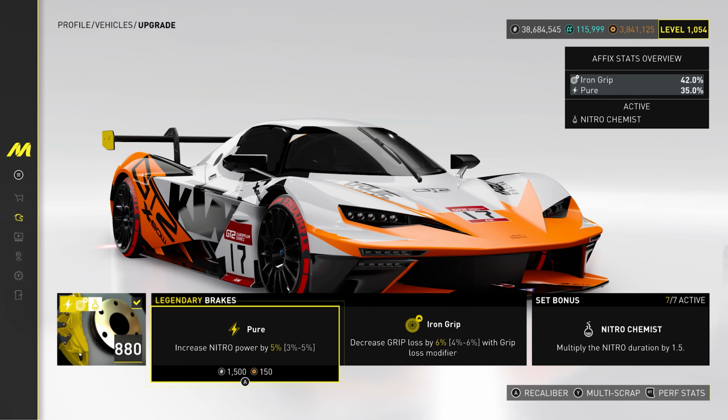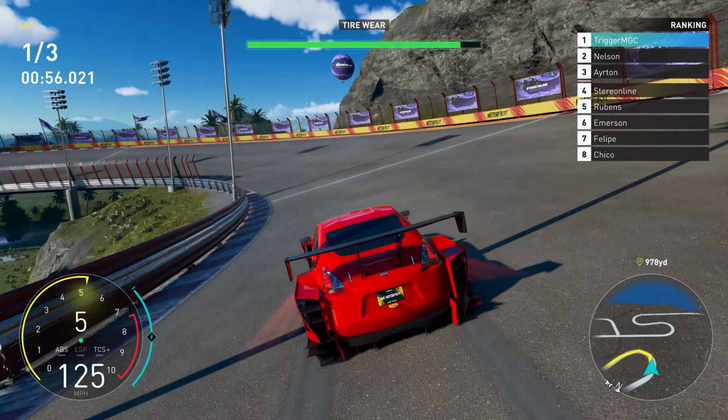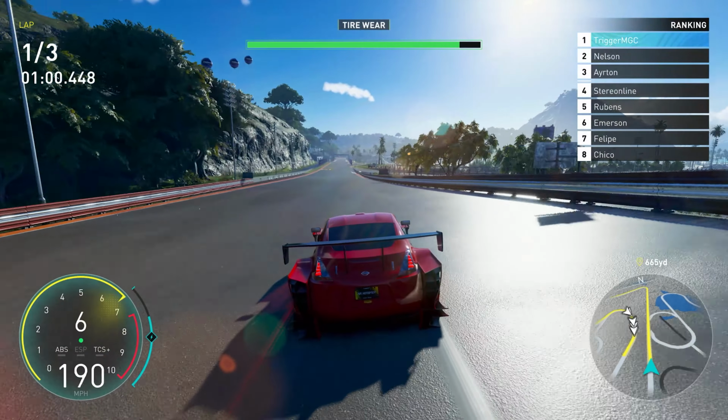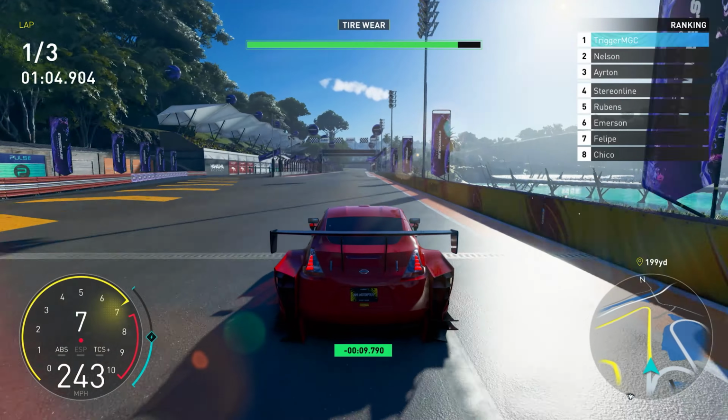Hopefully you have a nitro chemist set of parts. If you don't, it's really important to have at least iron grip. It just allows you to take all three of these laps without having to do a pit stop. And that's the strategy that you're going to want to employ. So let's get into my second lap on this particular race.